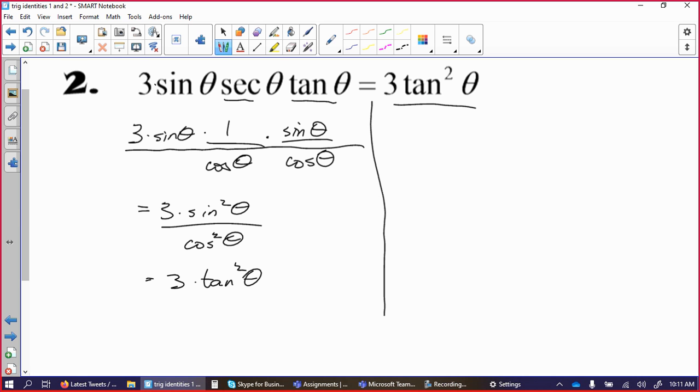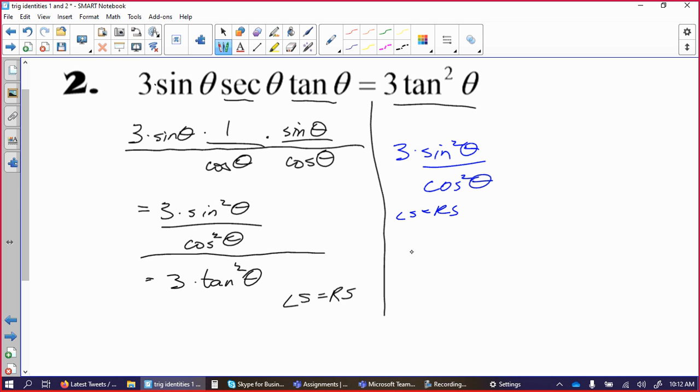Do those two equal now? The left side now equals the right side. So that's one way to do it. I also could have stopped here and said left side equals right side if I did one thing to the right side. Well, tan squared we know is, well, the 3 is a constant, sine squared theta over cos squared theta. So I could say that at this point, left side equals right side.